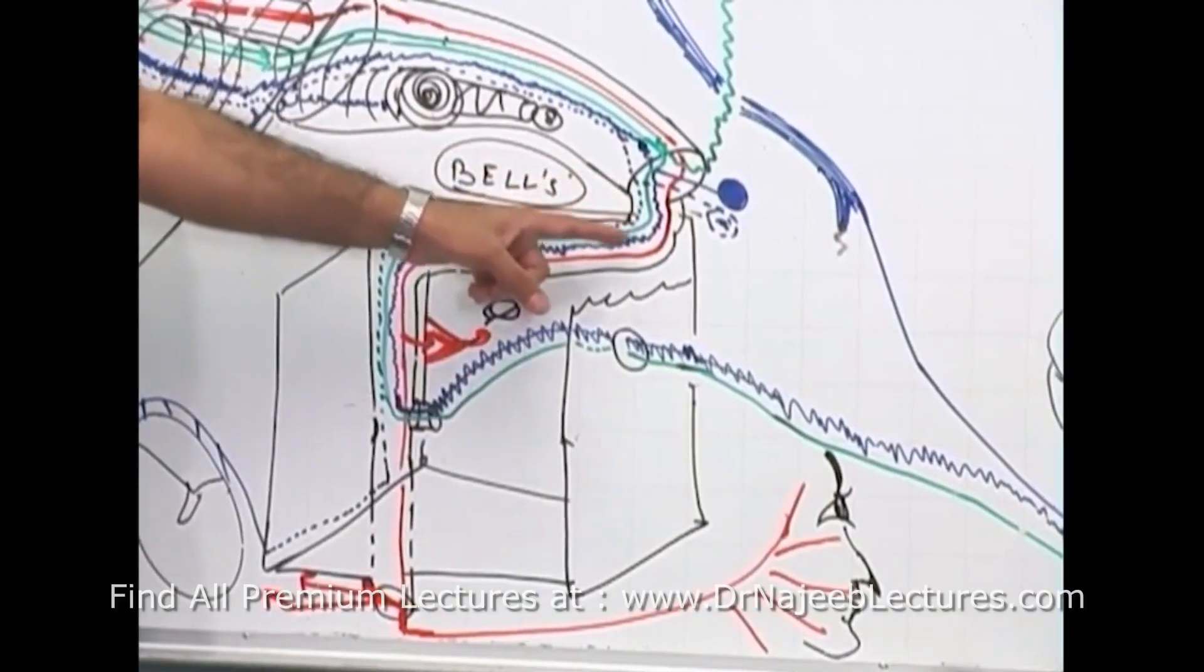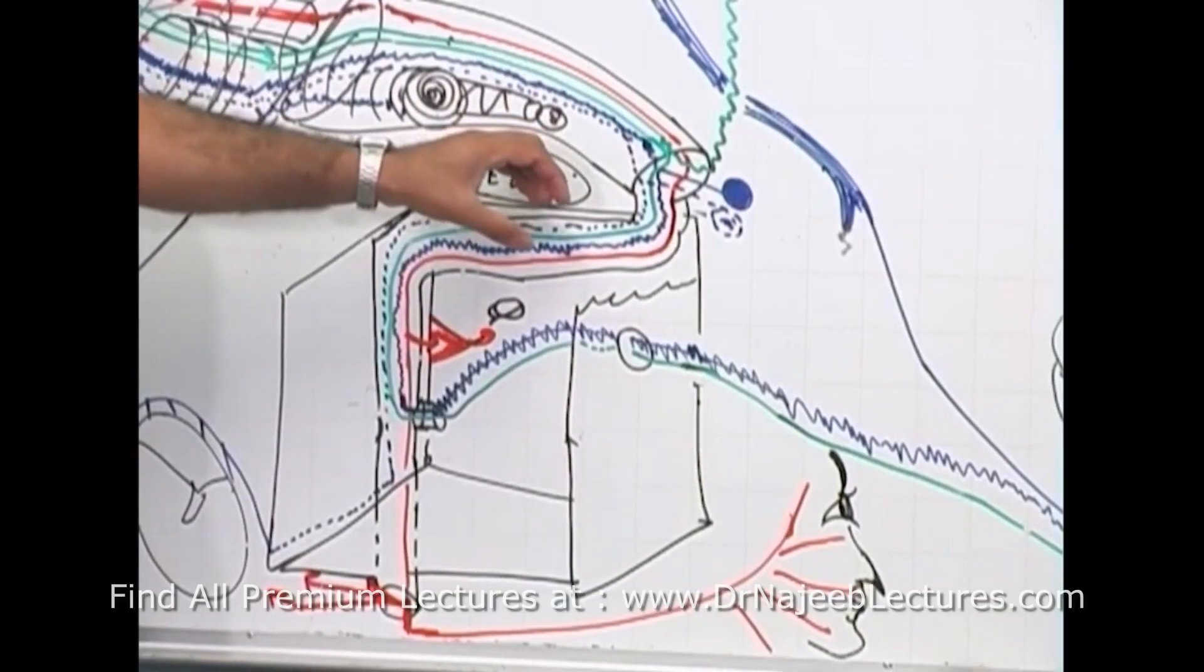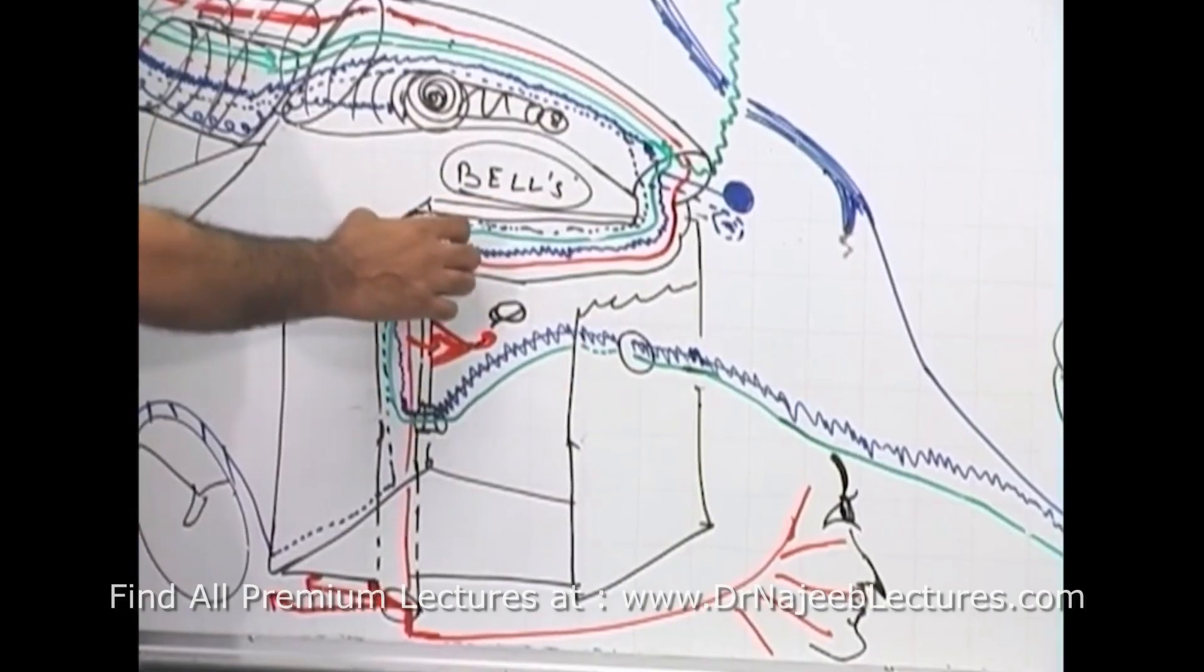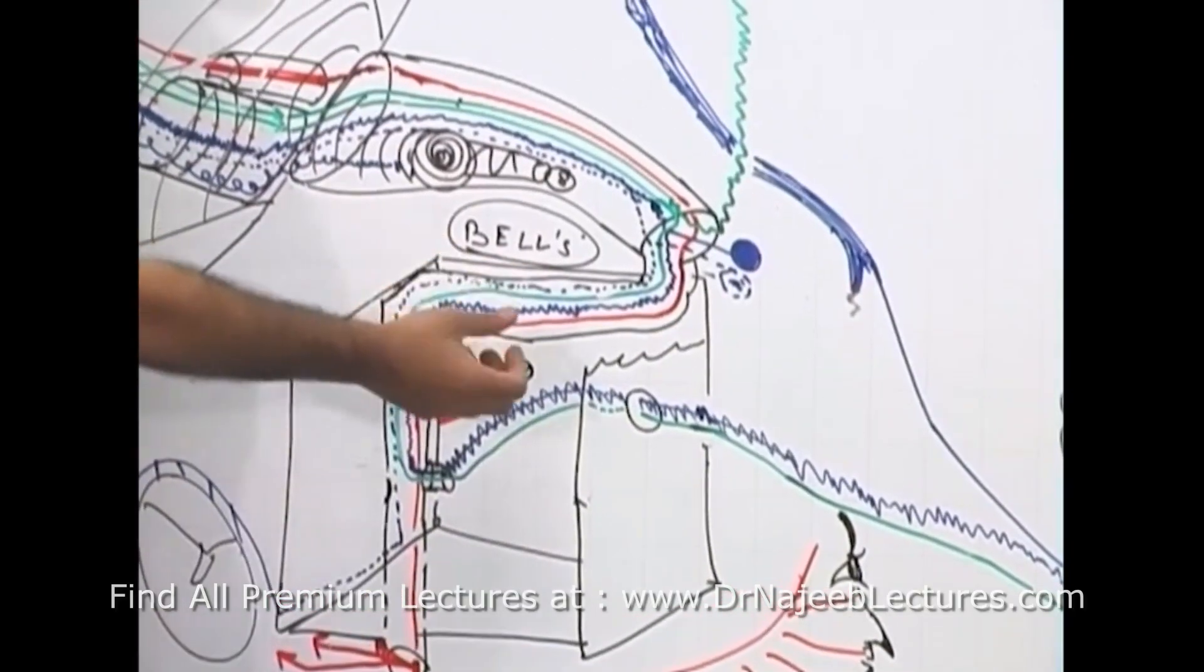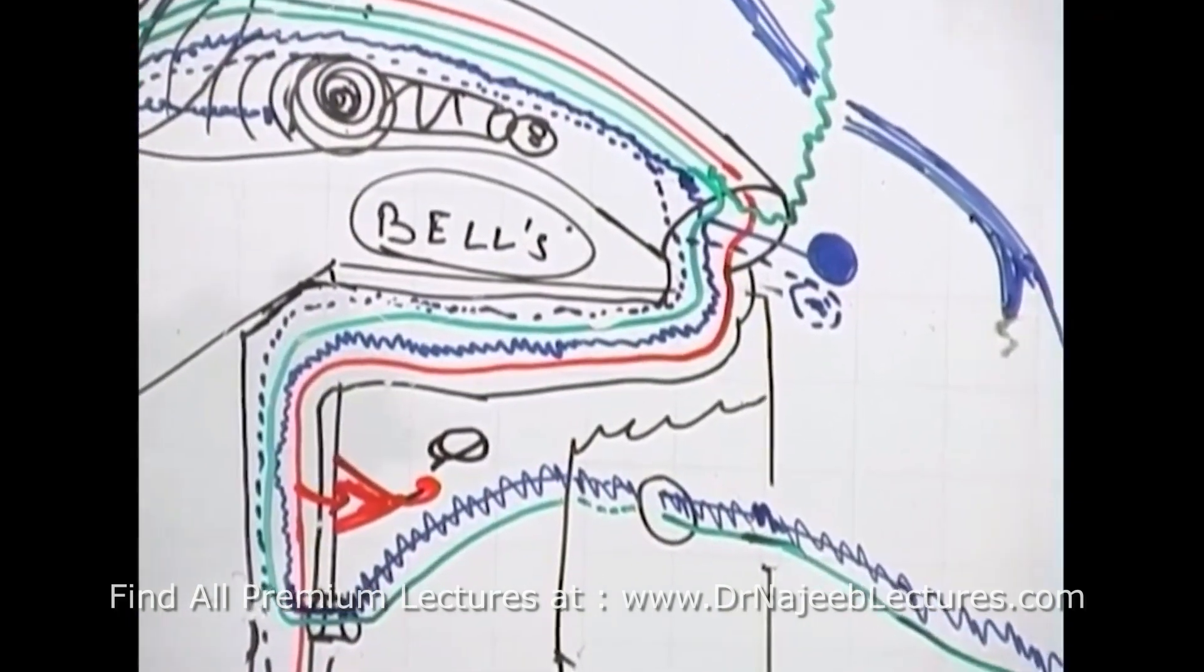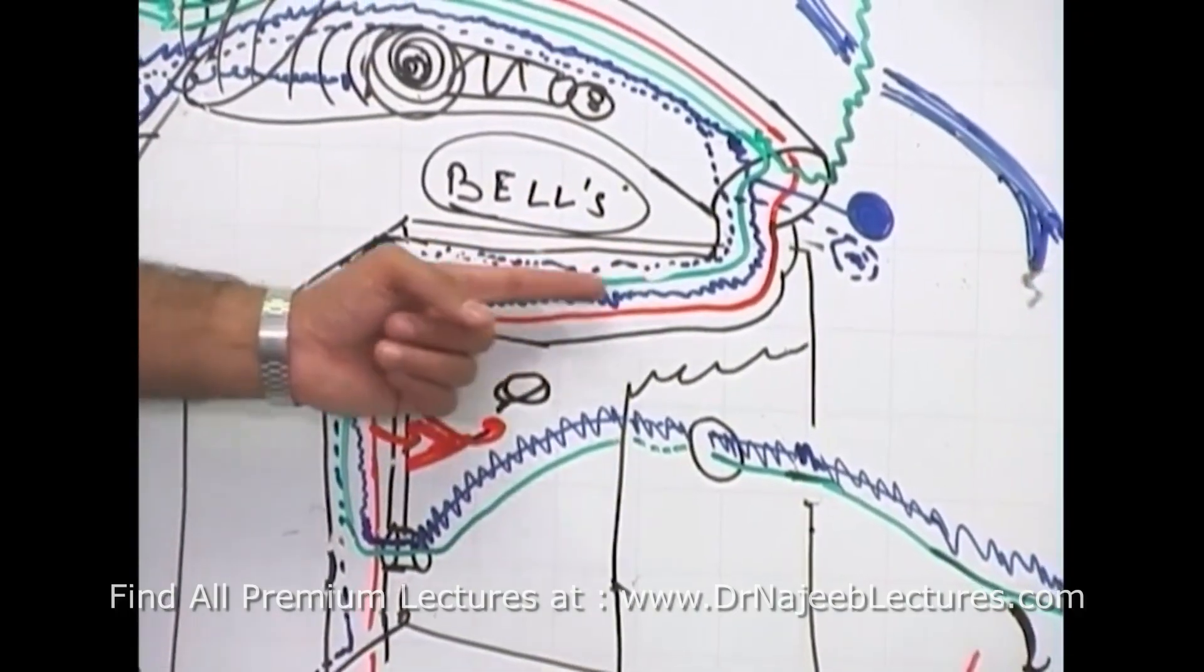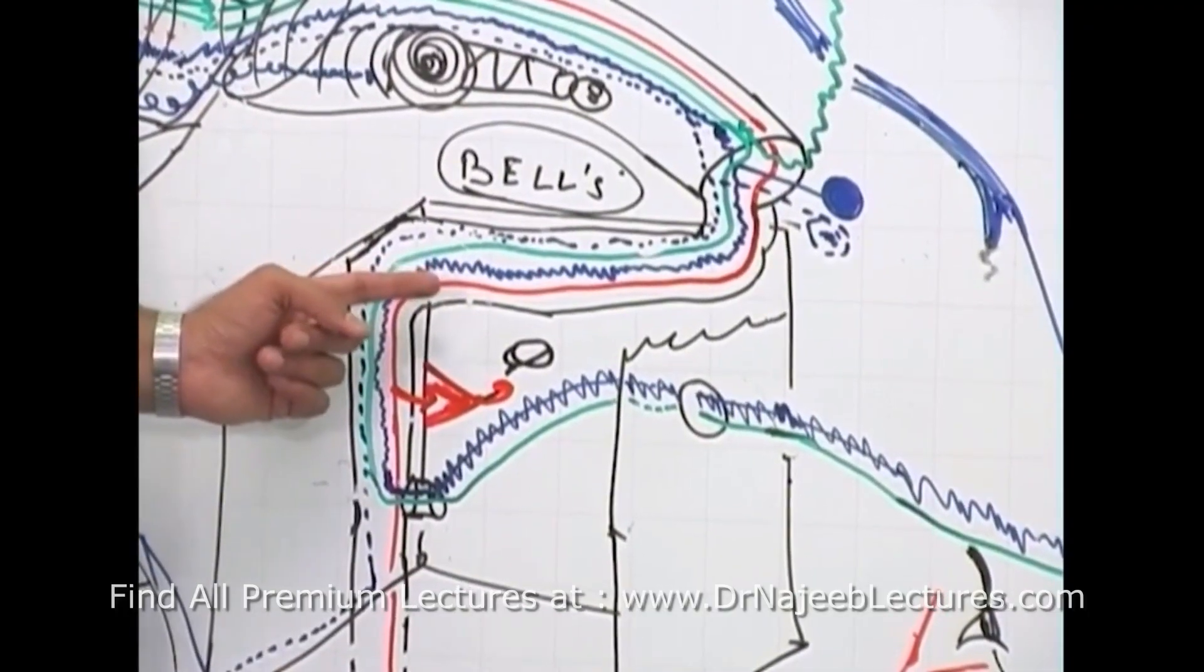When facial nerve components are inflamed within the facial canal, you know facial canal is a tight fit over the nerve, it is a bony tight fit, it is an uncompromising fitting situation. So when facial nerve is inflamed, viral or post-viral inflammation of facial nerve, facial nerve swells up within the facial canal. As it keeps on swelling in a tight space, it compresses its own blood supply and it compresses its own substance. So that may lead to initially failure of nerve conduction function through this component. And if the process becomes more severe and prolonged, it may lead to degeneration.